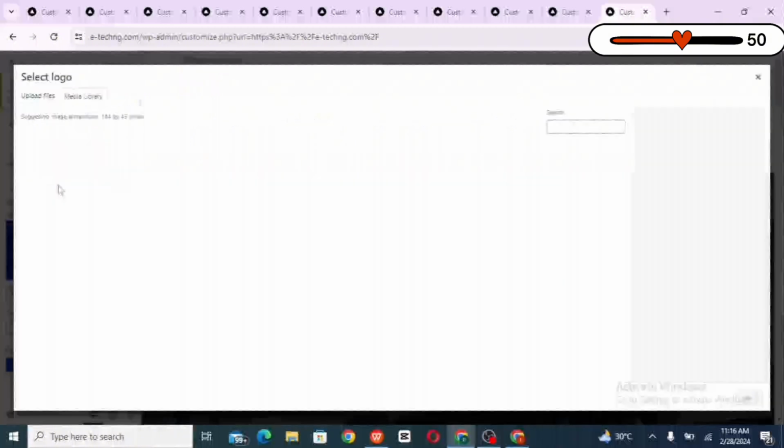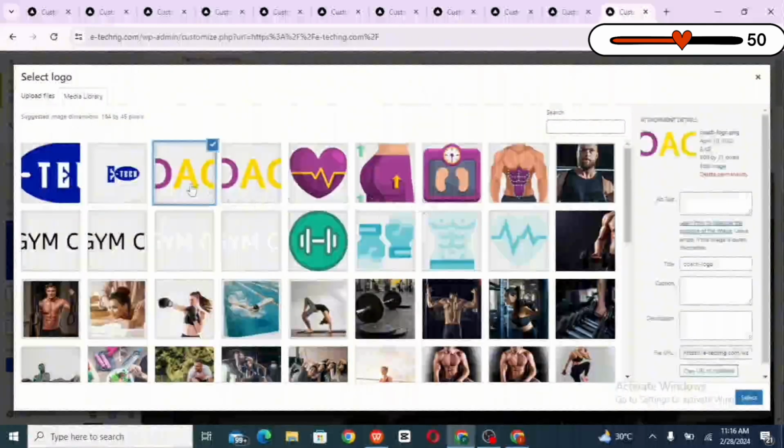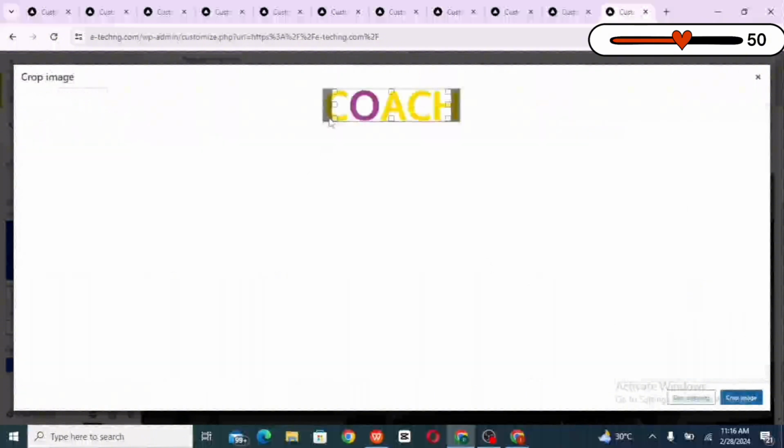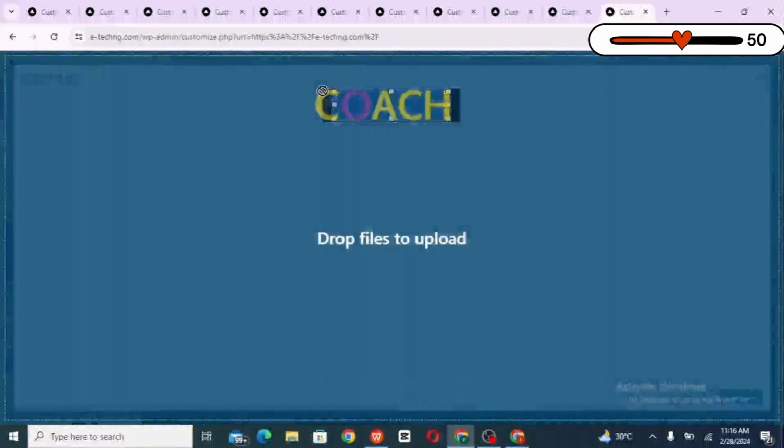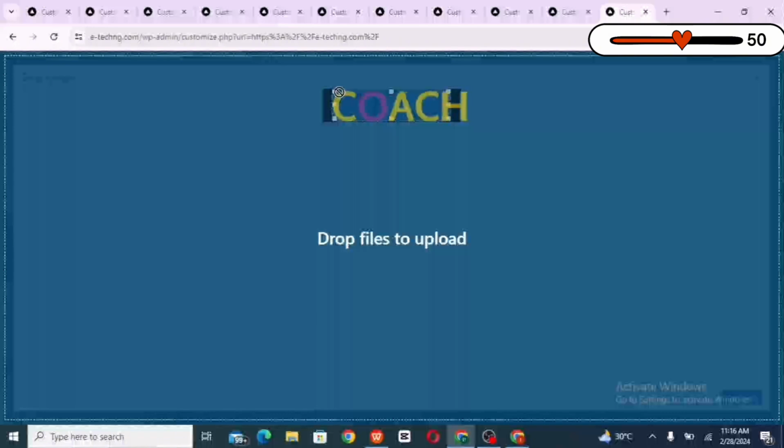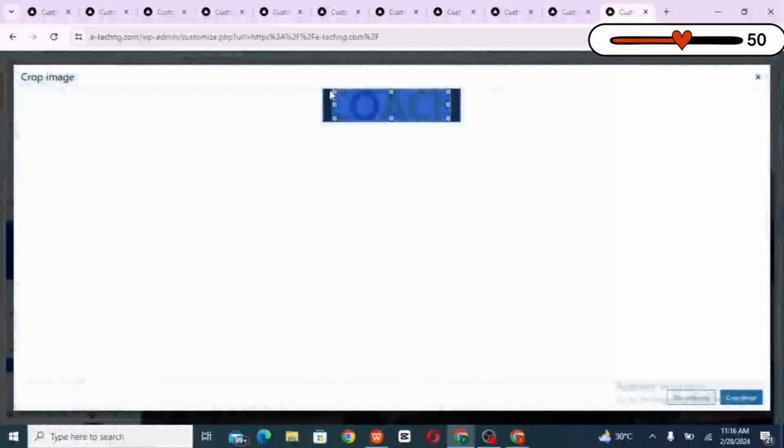What we want to do is to click on select image. Okay, so I'm going to be trying something different. Let's try using the existing logos here to see how it's going to look on our own website. So I'm just going to edit it, resize the image.